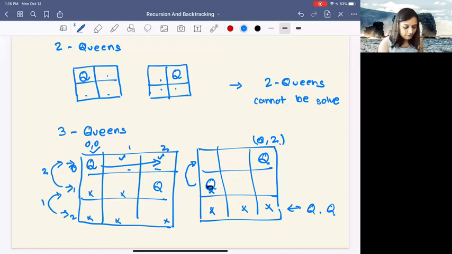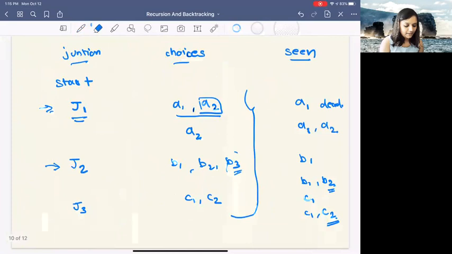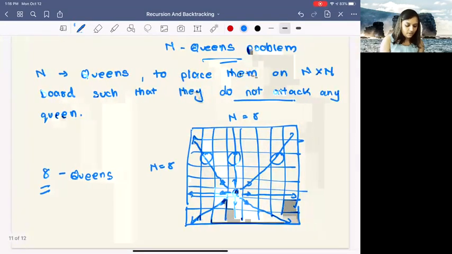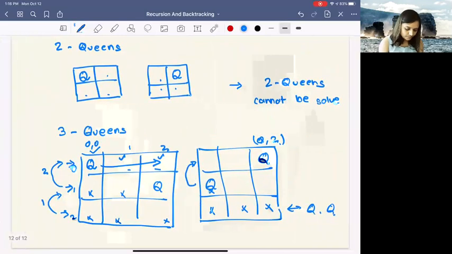So we have exhaustively analyzed all the choices. If you are making a similar table like this, at every stage that we have, in this case our stage is every row, so for every row, row 1, row 2, row 3, we have exhaustively analyzed all our choices, and we have ensured that when we take these choices, we mark them as seen, and then we are reaching the dead end without finding the actual solution for the 3 queens problem.